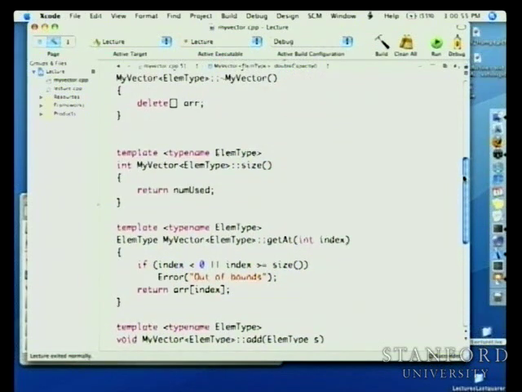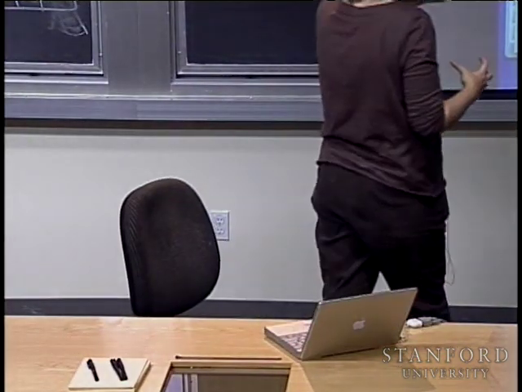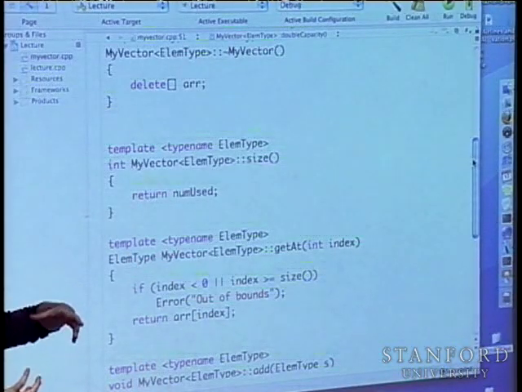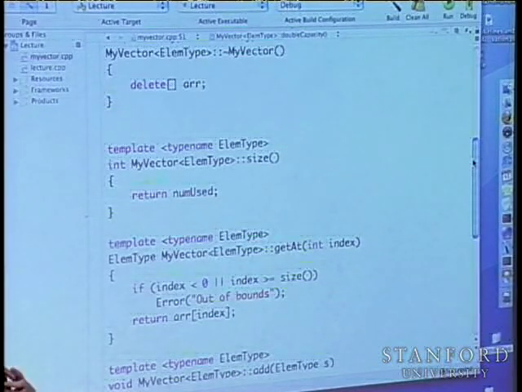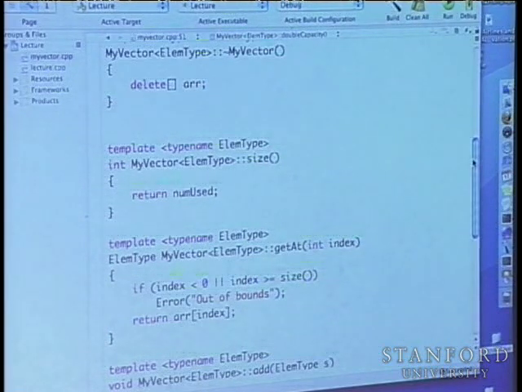Why do you have to write template type name element type above every one? Because you just have to, because it's C++. Because that piece of code is itself a template, right? So these are like little mini templates. So I had the interface which said, here's the template pattern for the interface. And each of these says, when you're ready to make the size member function for a vector of int, it comes off this template. So this template describes what the size member function looks like for any of the myVectors you might instantiate. And it's described as a template because we need to build a new size for ints versus doubles versus strings.